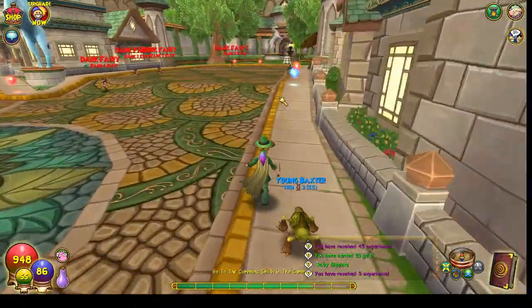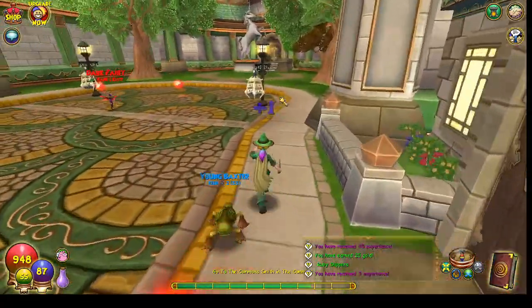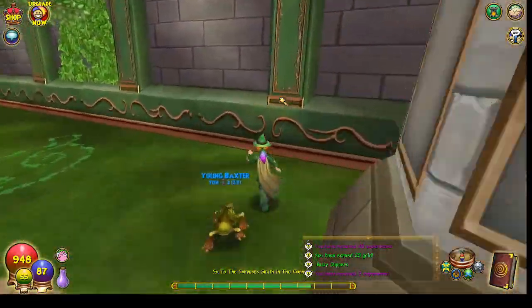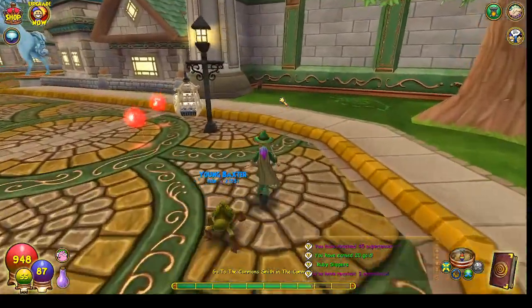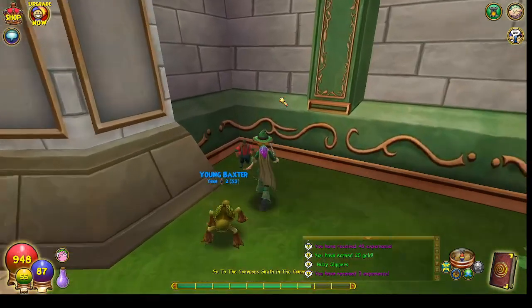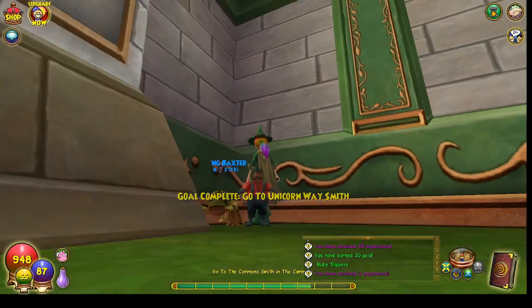And get all the way back here to the hedge mage, but don't go inside. This smith, see, he's on the other side over here. He's just this little guy right here. Just that little guy.